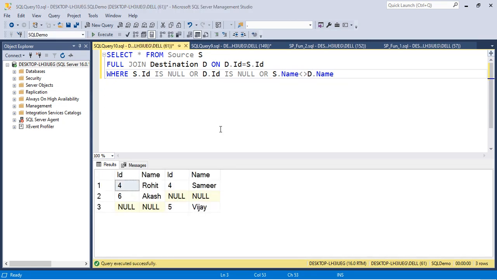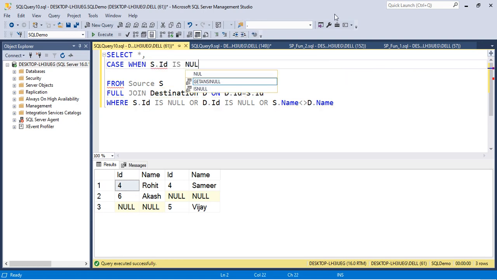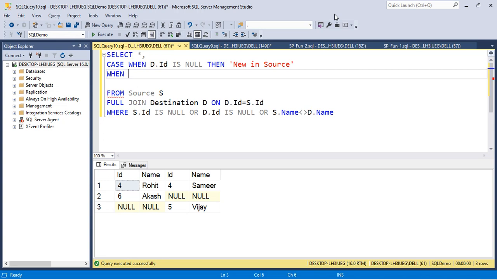and we have got 3 and now we have to put some case statement here to get the status, that is case when S dot ID is null, then new in source, and when D dot ID is null, then new in target.